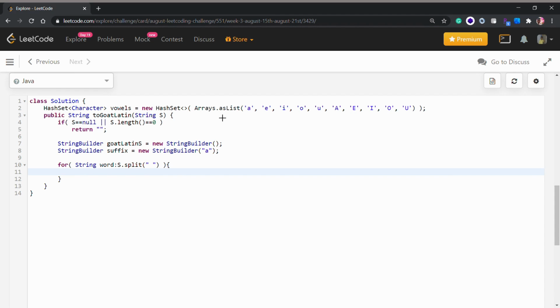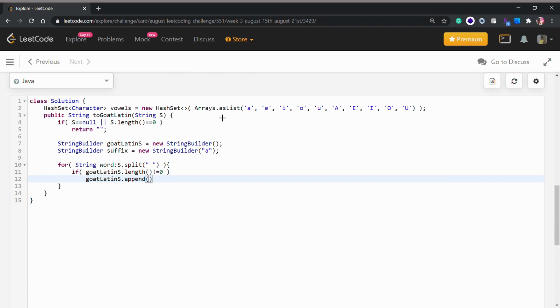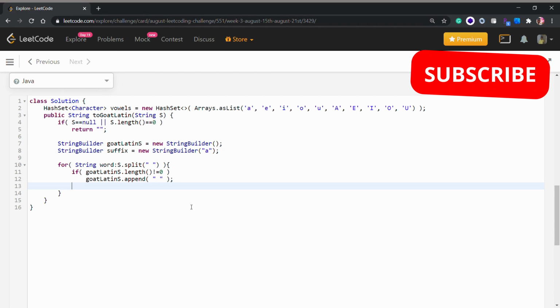And now we can use our word, and if our goatLatin string's length is not equal to 0, sorry, if it's not equal to 0, we will just add goatLatin.append space, because we are appending a space before every word except for the first word.